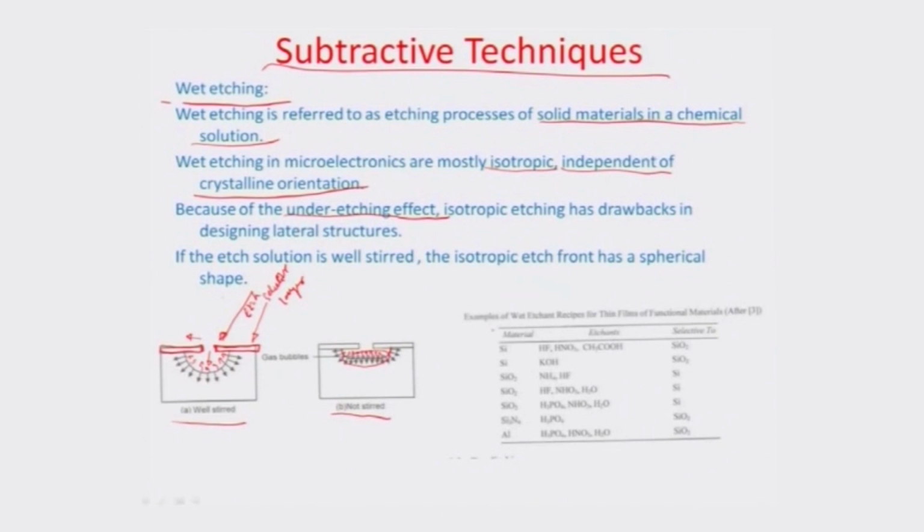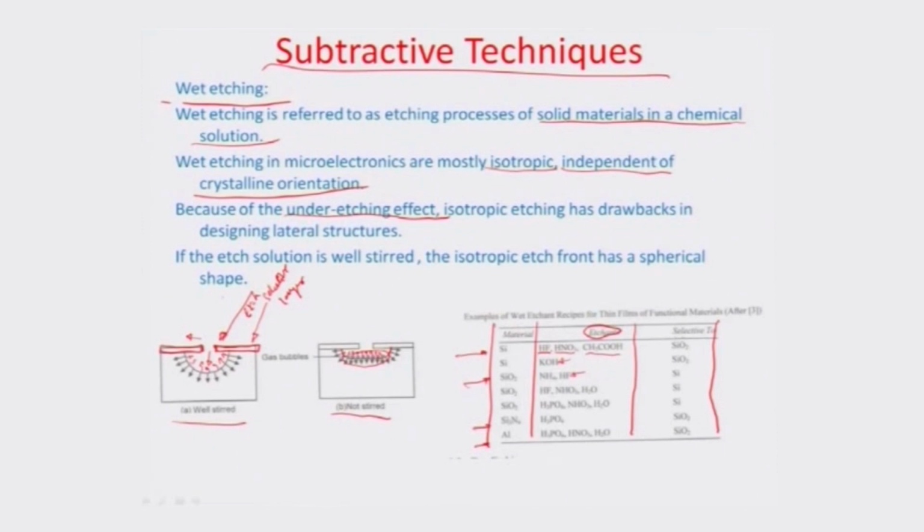Okay. So, if we look at a table of materials which are commonly used in MEMS or microelectronics fabrication, you have silicon, silicon dioxide, silicon nitride, aluminum. These are some of the common materials. So, these etchants can be, for instance, a combination of hydrofluoric acid, nitric acid and acetic acid, or the etchant can be a simple KOH solution, or a combination of hydrofluoric acid and ammonia, and so on and so forth. So, these etchants are amenable to removing the materials mentioned in the table on the left.